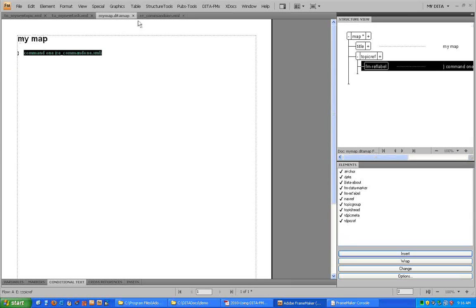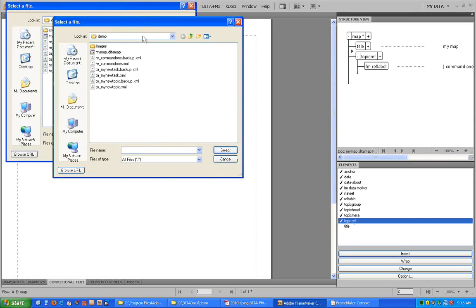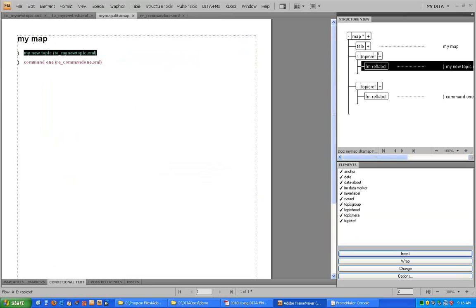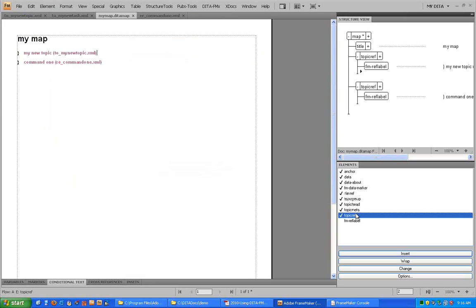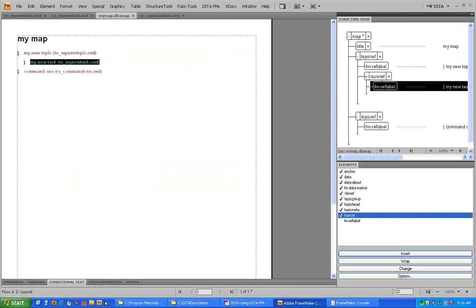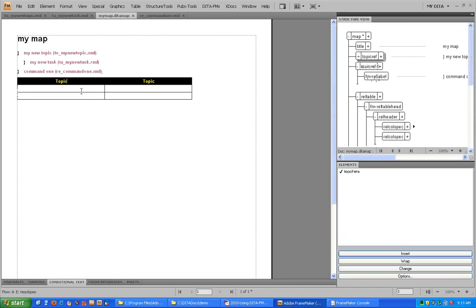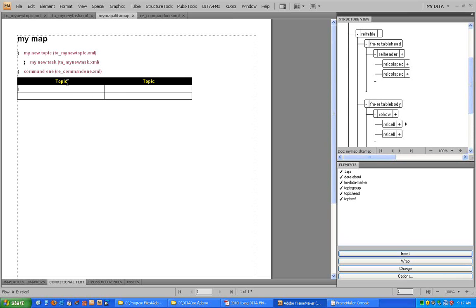Now I'm going to create a new reference. And if you create a topic with the map active, it will prompt you to insert that topic ref at that location. So Command 1. And yes, we want to insert this as a topic ref. All right, and let's just put in a little bit of content here. This is the best command, or his, spelled okay. All right, so that's good for now.